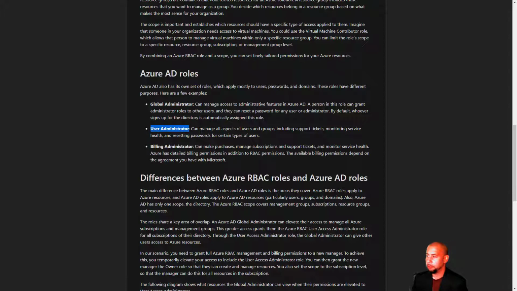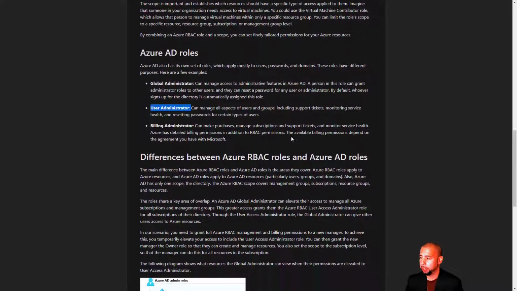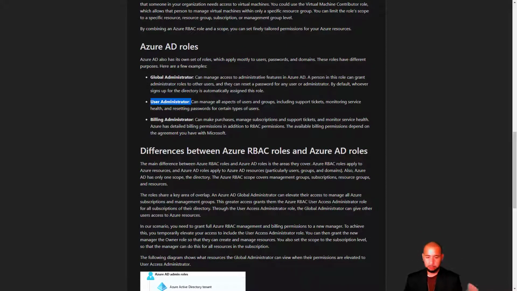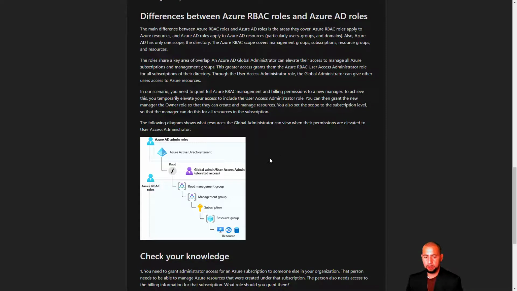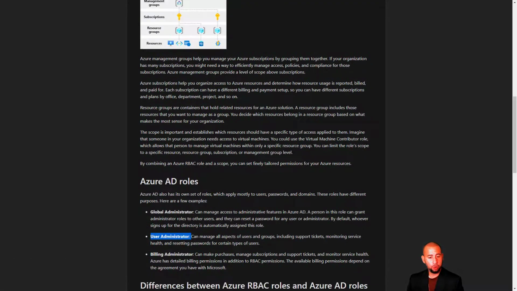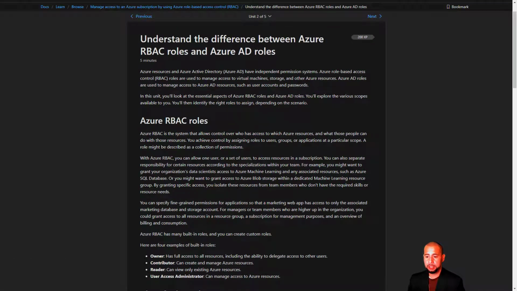User administrator for me would be help desk guys, right? So Office 365, things like that. I think there's a lot of power in having that and just granting them user administrator. And then billing administrator, similar to director of IT or something like that, or a CFO might have that to be able to look at the costing and the billing of the actual subscription. So really high level, that's the theory I wanted to touch base on. Read through this, there's some questions, great value there. But first, let's just jump into the Azure Portal.